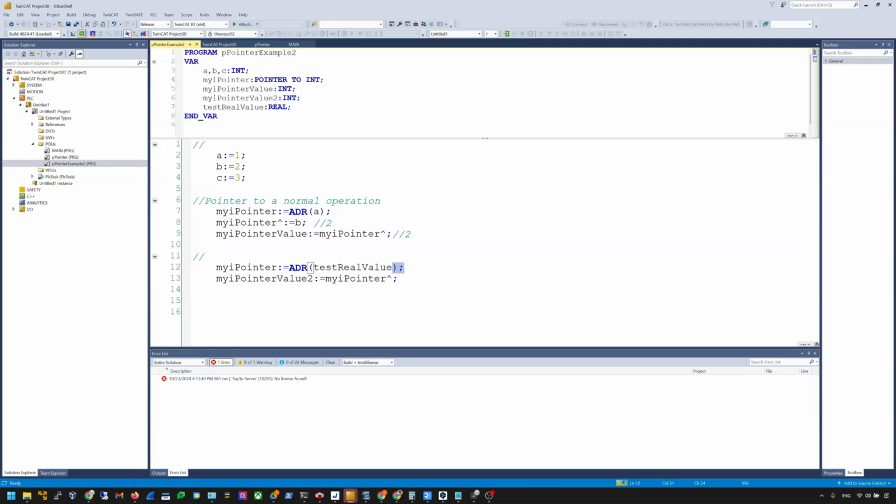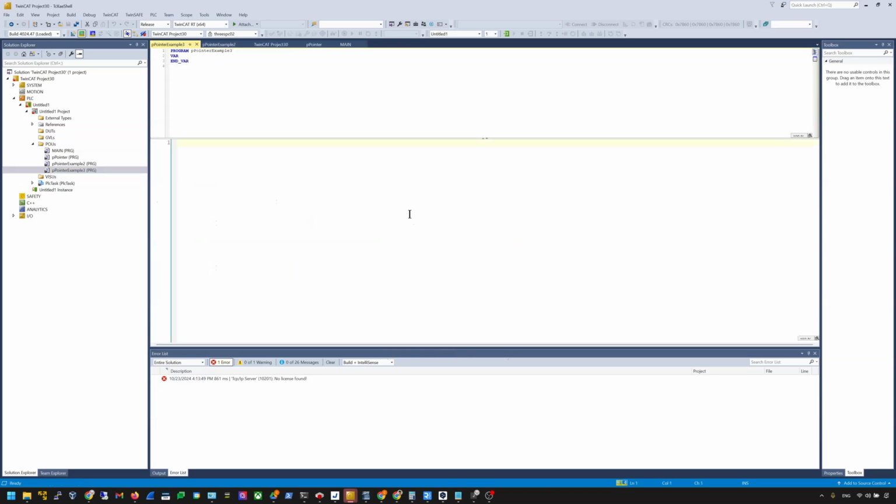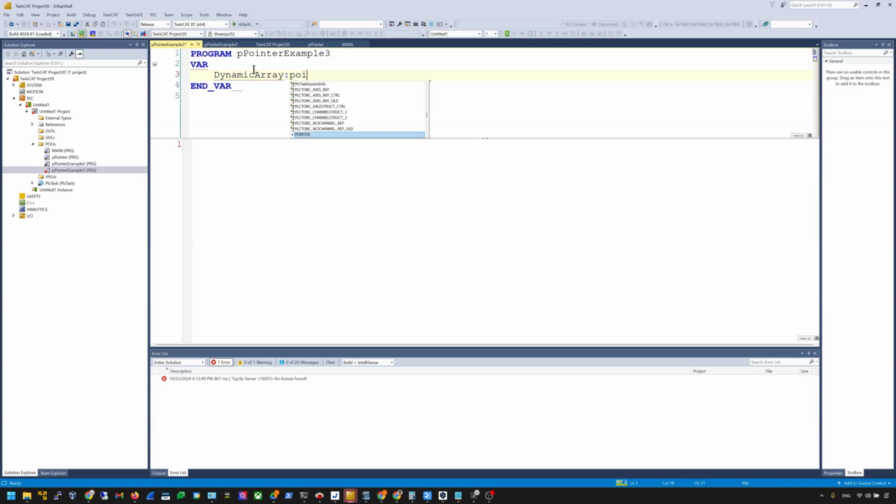Now we can try to make another example. In this example I'll show you how to make a dynamic array. P pointer example 3. Great, open it. First of all, I will create a dynamic array. Array is equal to pointer to int.